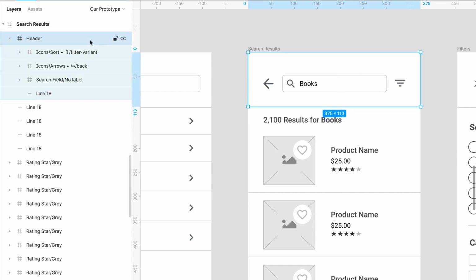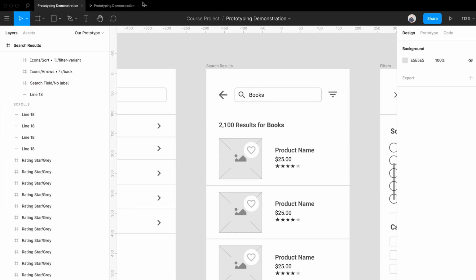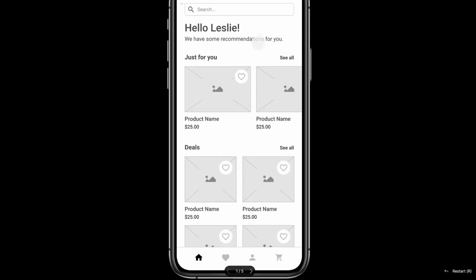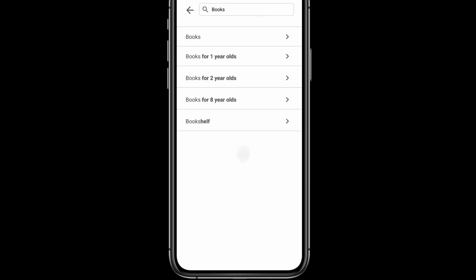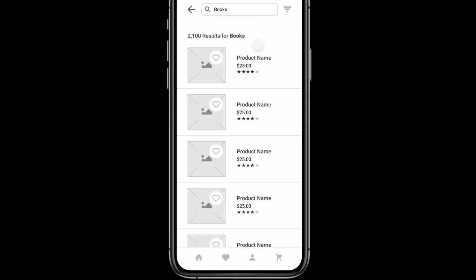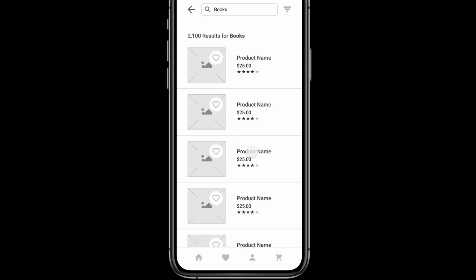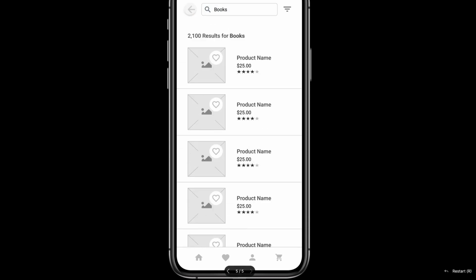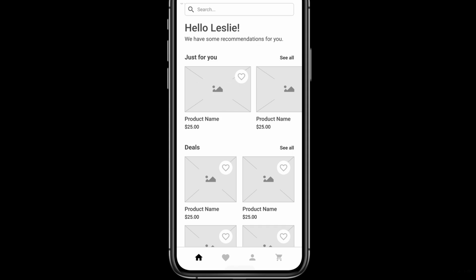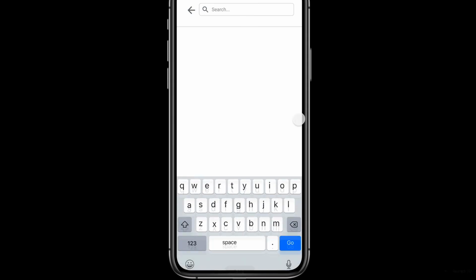And we can actually fix this to the top. So yeah, perfect. We can fix that to the top and I'll show you what that looks like. So let's go through that search flow. Perfect. If I were to scroll, I would see that the content goes behind both the header and the footer. So there we go. We have our own little search prototype. If we want to go back, we can go back to the home page. I mean, this is not perfect by any means, but okay.